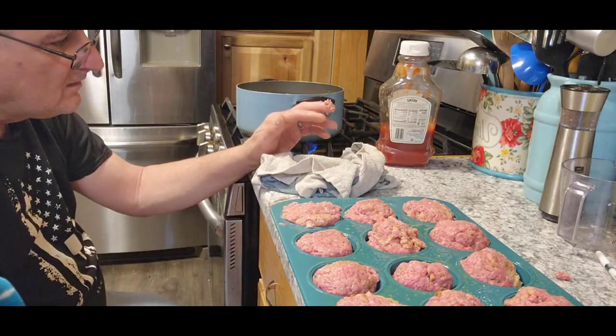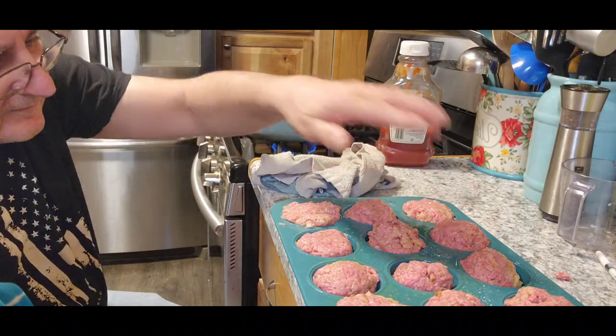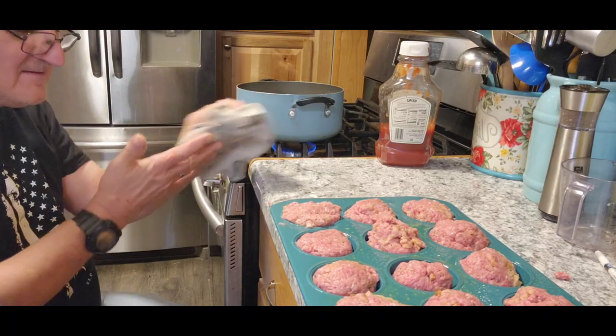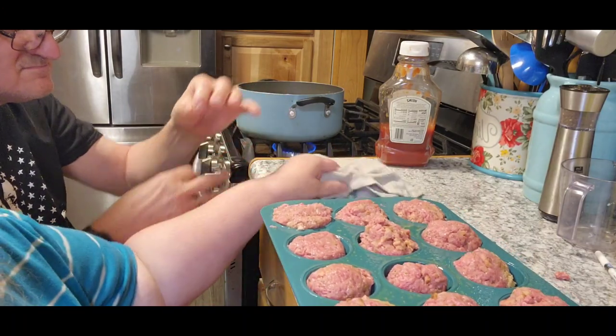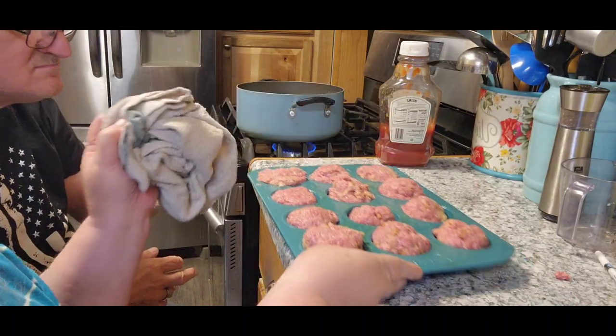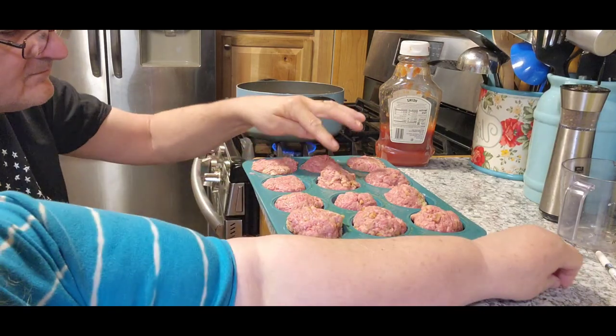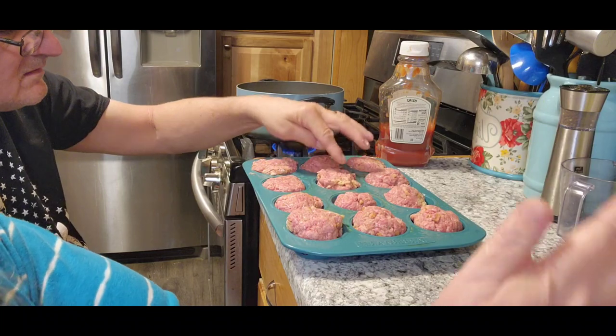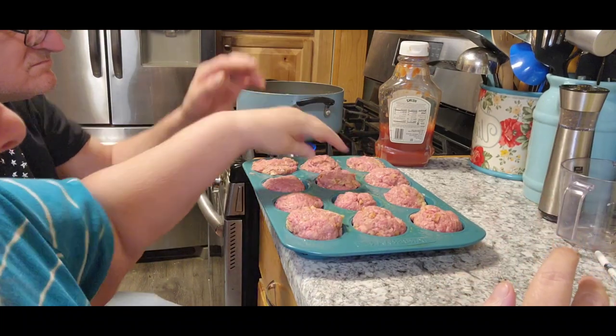Wipe your hands off now. Oh, I gotta get rid of the hamburger first. Now, you guys can do the topping several different ways. You can do just ketchup, you can do ketchup with brown sugar, or you can do barbecue sauce. But Tom, we don't want to make it too difficult. Stop playing with it.